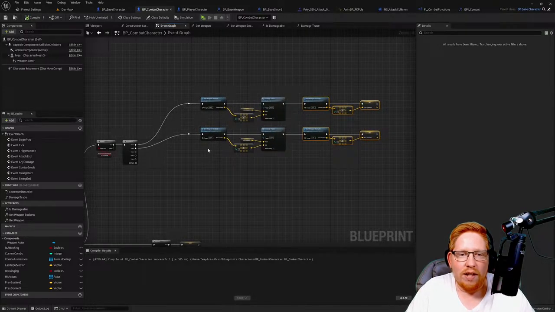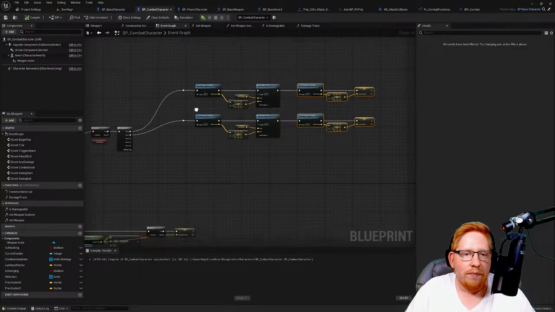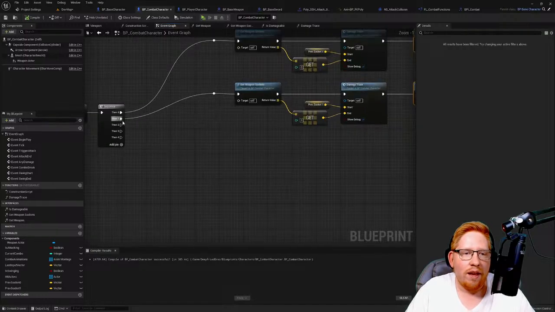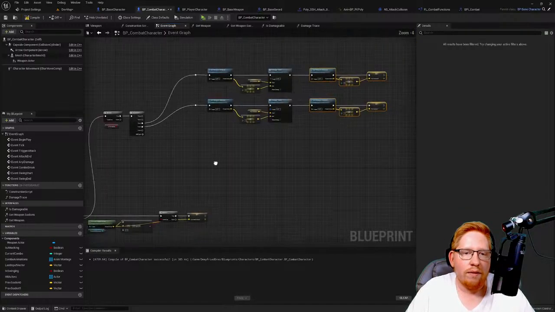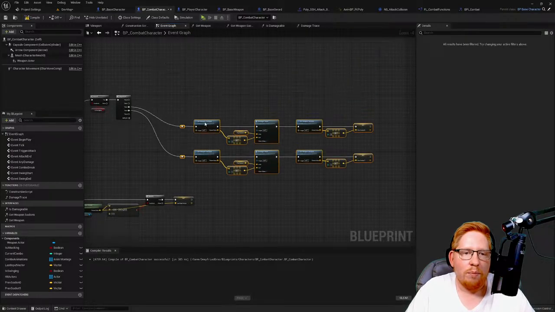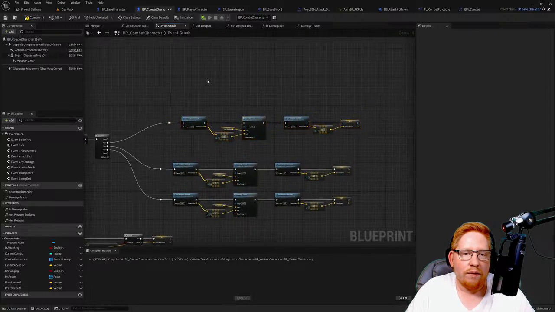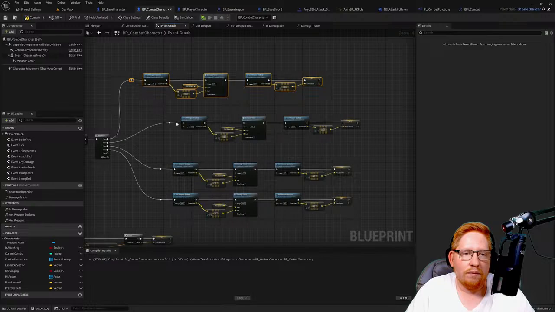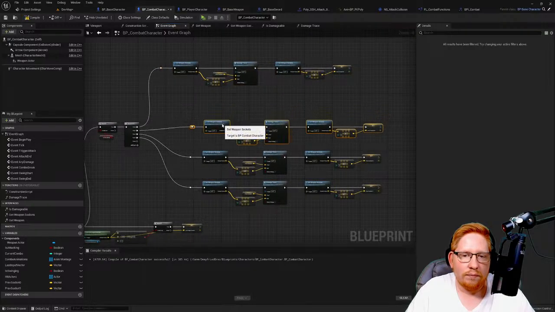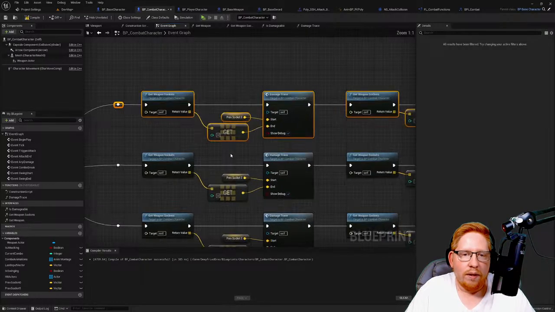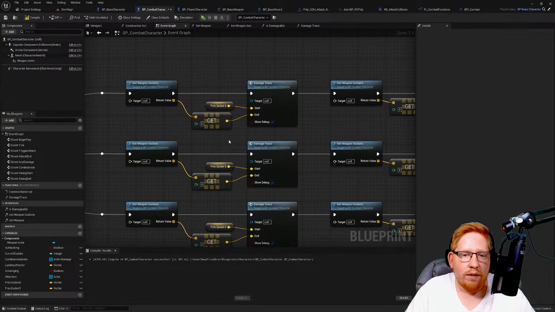But one thing we do want to do now is we also want to fill in the center of our swing. And we can do that very easily, but we want to make sure that we don't reset the previous location of our socket until after we've done all of our traces. So I'm going to move these two down to the bottom here. Then I'm going to copy this up here and this up here. And then let's just go through and set up the center of our swing.